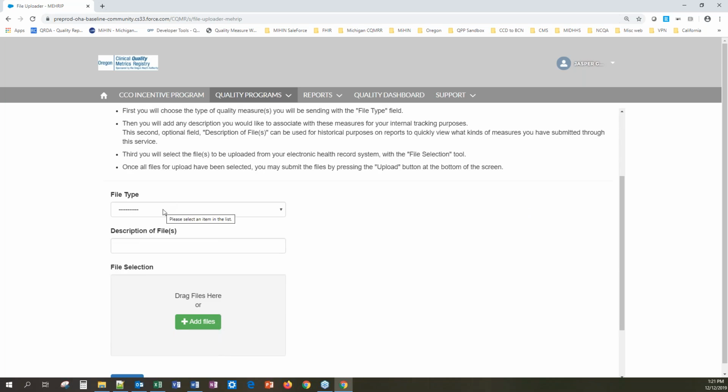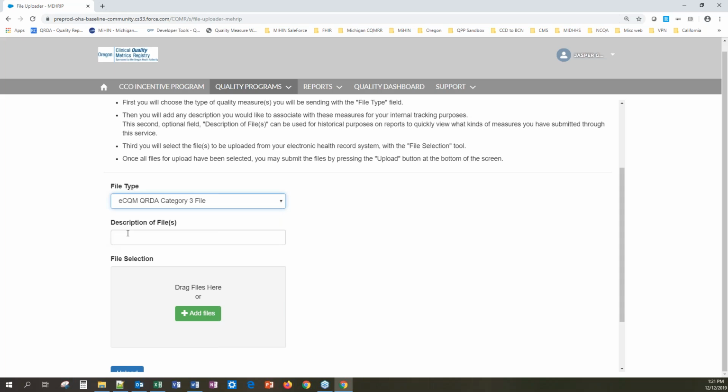The multiple file type. So as you saw, I uploaded 4 files for the Excel, and that's great. You can upload as many files as you want, but they all have to be the same type of file. So I couldn't have intermixed a QRDA category 3 file with my Excel files, and vice versa. I can upload many Cat 3 files, but I can't mix those with an Excel file. It will upload them, but they'll just fail out for you.